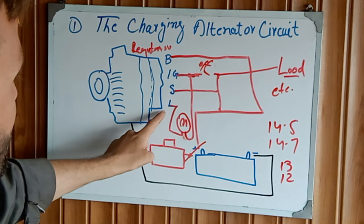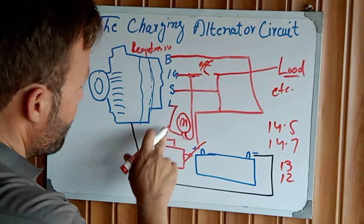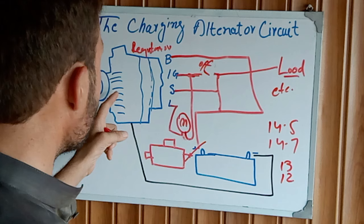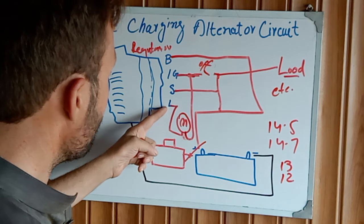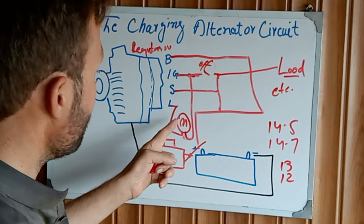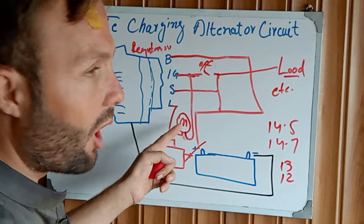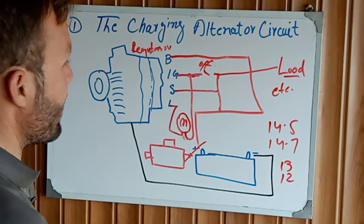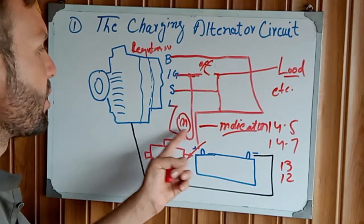In the off condition, this sends the ground, the battery negative, to the light so it glows. When we start the engine, the alternator starts charging and disconnects the ground, B negative, from this side. The light turns off in running condition, which means our alternator is okay. When it continuously glows, it means our charging alternator or regulator is not working, or there is an issue in the charging circuit. These are the indication lights for the charging system.